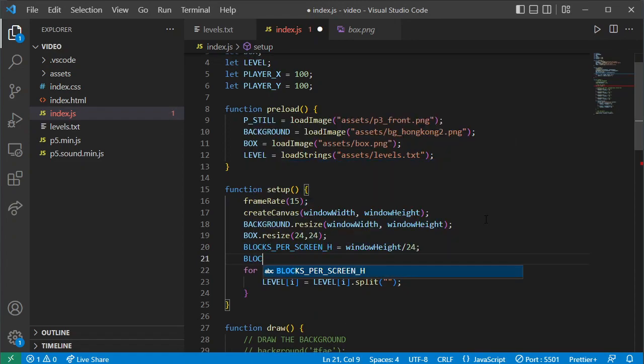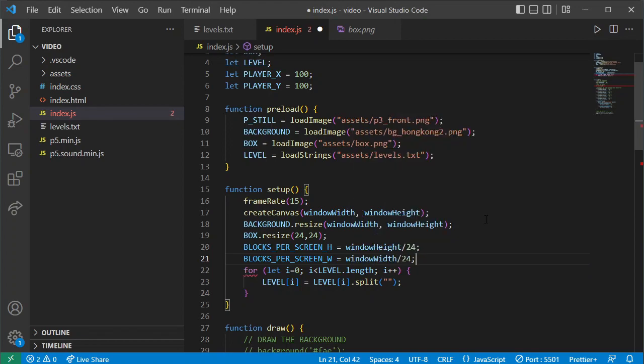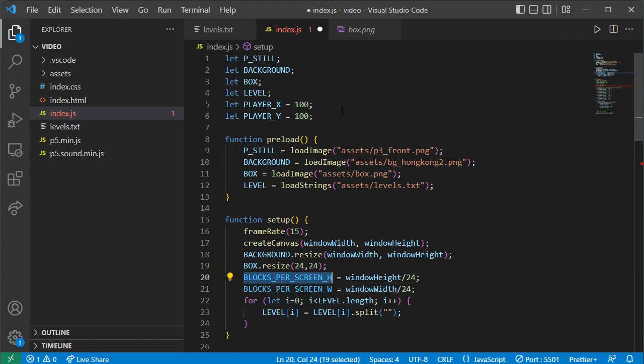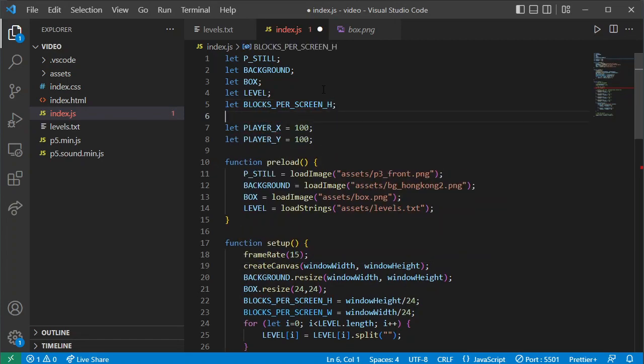And while I'm at it, I'm going to make a blocks per screen width, and I'll make that my window width divided by 24. And by creating this as a variable here, let's also just quickly make the placeholders up the top so that they become globals.